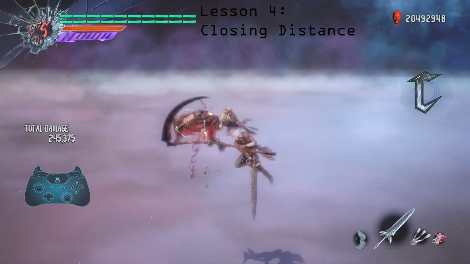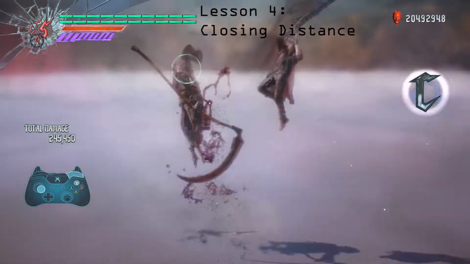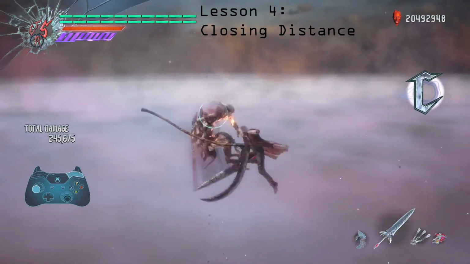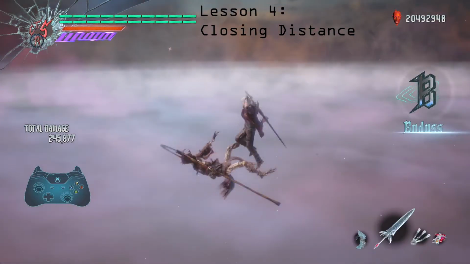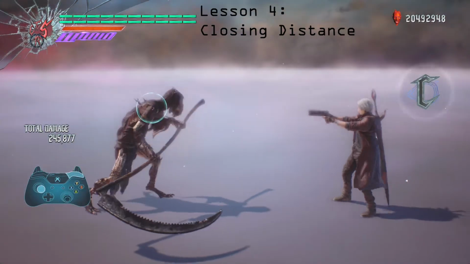To get closer to the enemy. It's not a hard move. It's very easy. You just gotta swap to it and instantly go to town with the enemy. Now try doing this combo right here 5 times.